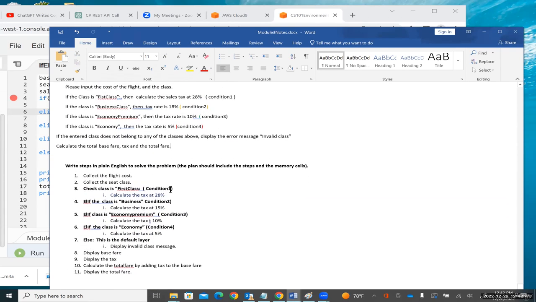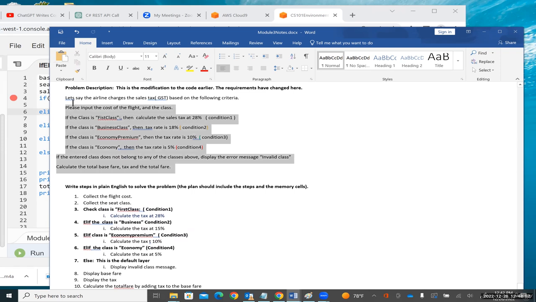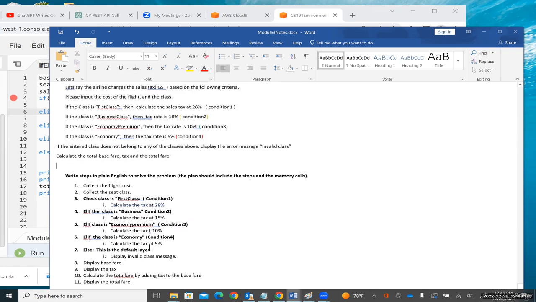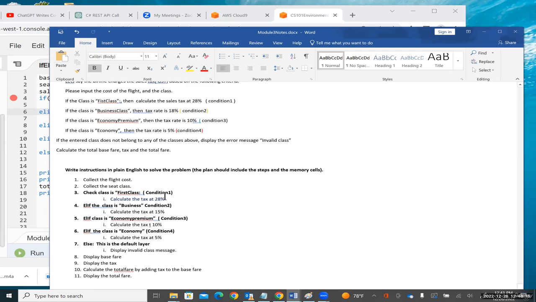So here is, as we always suggest, when you start writing the program, especially if you're a beginning programmer, study the problem description and try to break down the solution into simple instructions in plain English. Write down the steps or instructions in plain English. And let's take a look at how this looks.